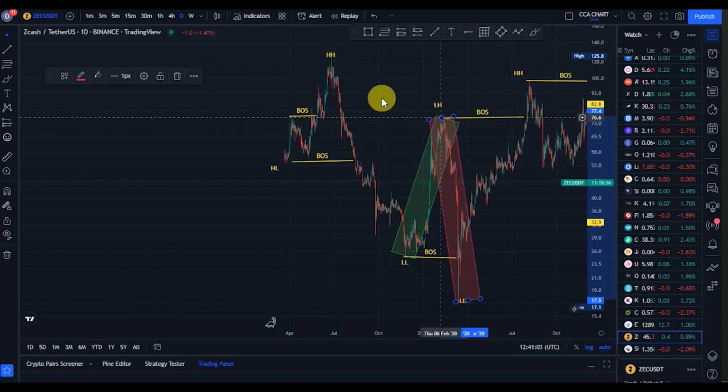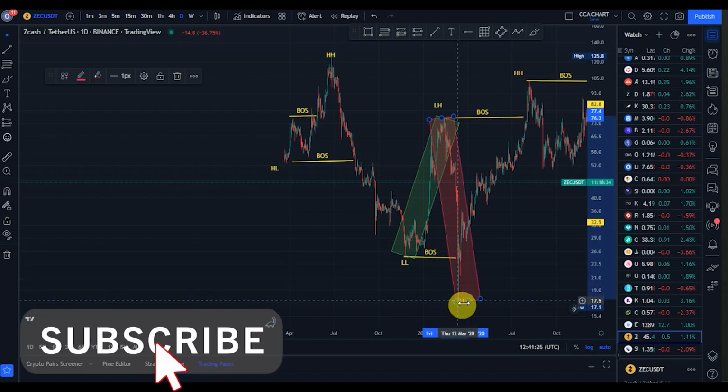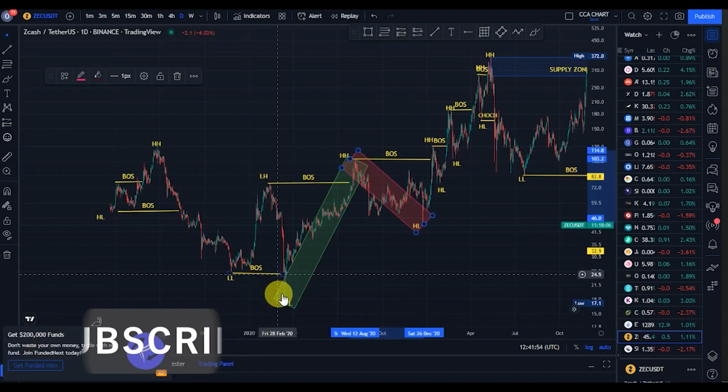Guys, always put this at the back of your mind: as long as this high that broke structure and gave us this lower low is not taken out during the pullback, we should expect more breaks of structure to the downside. Sure, the bears came back, took price from that $76, broke structure more to the downside, and took price back to about $17. So, expecting a pullback.